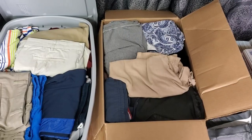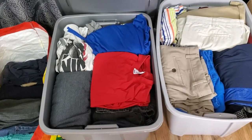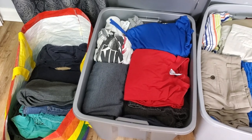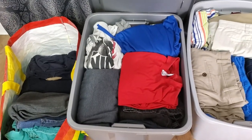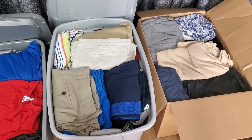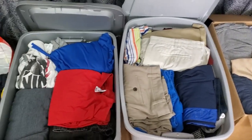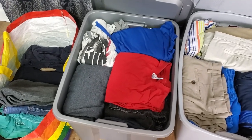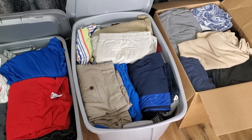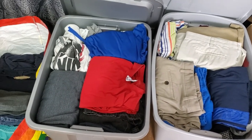Here we go with all the donations — these bins are all filled to the brim. I'm going to transfer the contents to trash bags so I can save my bins for future orders. There's a wide variety of sizes — I'm thinking her husband was like a size 40 to 44, she was between an XL and a 3XL, and maybe her son was around a size 30 pants and medium shirt. Some of these items do have a little bit of stains, which is why I figured Rethreaded might get them — I didn't want to just throw them away.